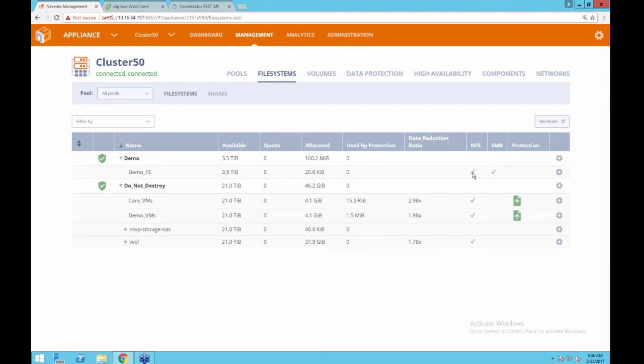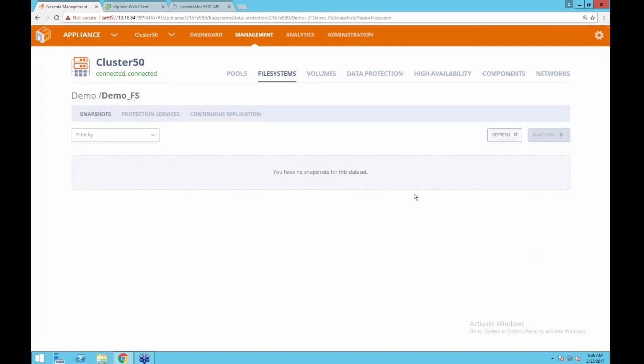Now the next thing that I probably want to look at, if I've got users throwing data on it, is how am I going to protect it? And again, to keep that in one spot, I'm going to go ahead and use that cog. Notice everything I've done for management uses this cog over here on the side. A single space to manage whether you're editing the shares, you want to see the ACL, but also now where I want to go in and do things like snapshots and replication.